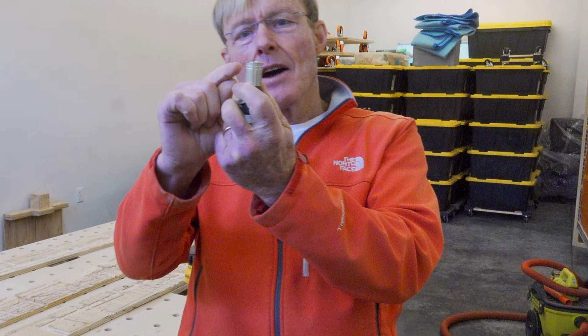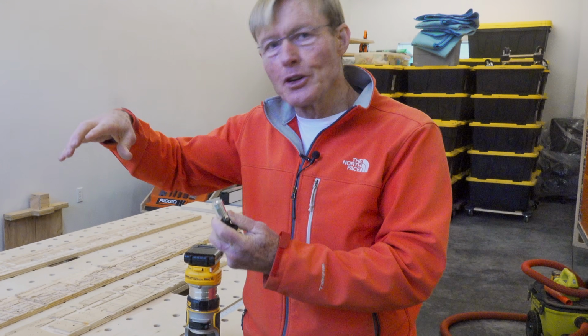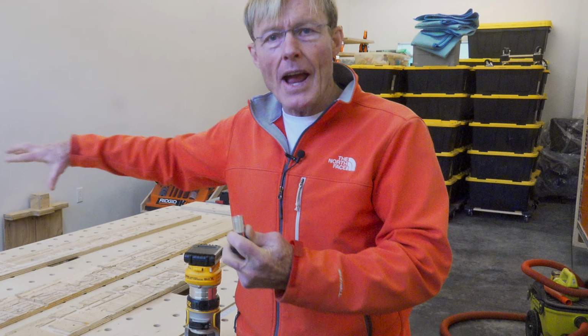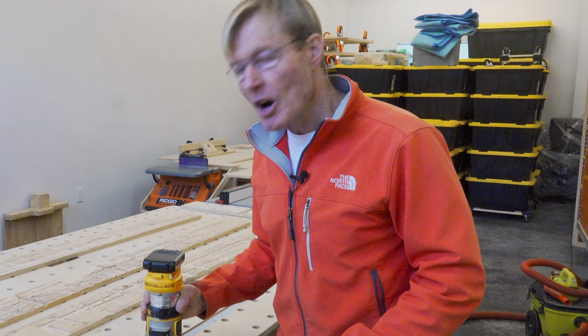They have a beveled top. It's a 45-degree bevel. It's very small, but I want to be able to drop these in wherever I go. So I don't just pick a few holes, I do them all. It's a very quick operation with this battery router, and you've seen me do it many, many times. Well, the question I get time and time again is, what chamfer bit do you use?